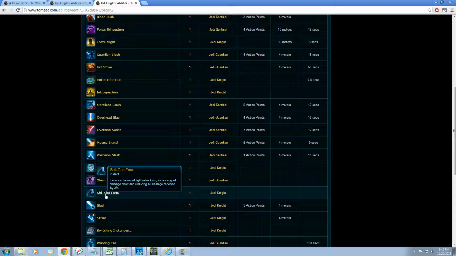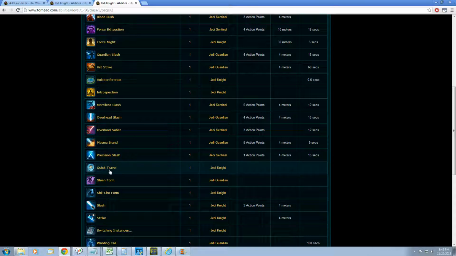If you need to get at it for some reason, you press P. There's a list of all your abilities, whether they're on your bar or not, and you can use it from there. Also take quick travel off. I don't put quick travel on my bar. Many people do not. It's not necessary to have on there. You'll use it at the very most every half hour, probably less often than that. When you need to get at it, you press P, and it's in there.